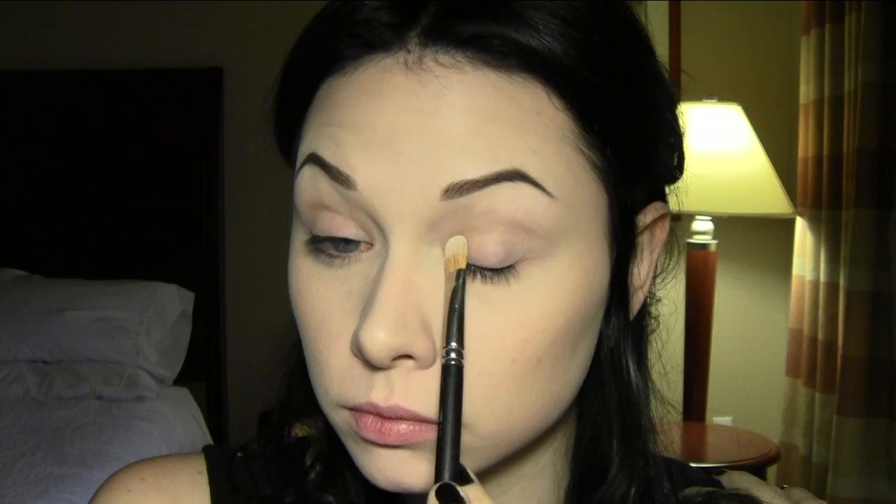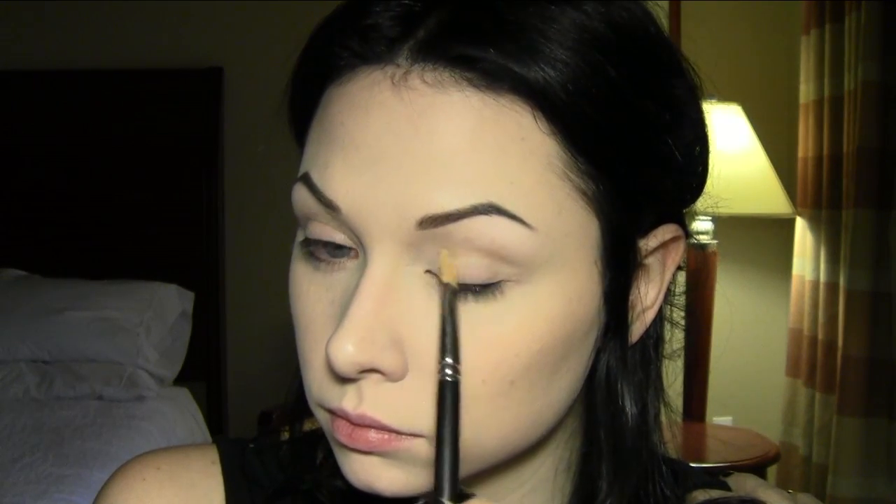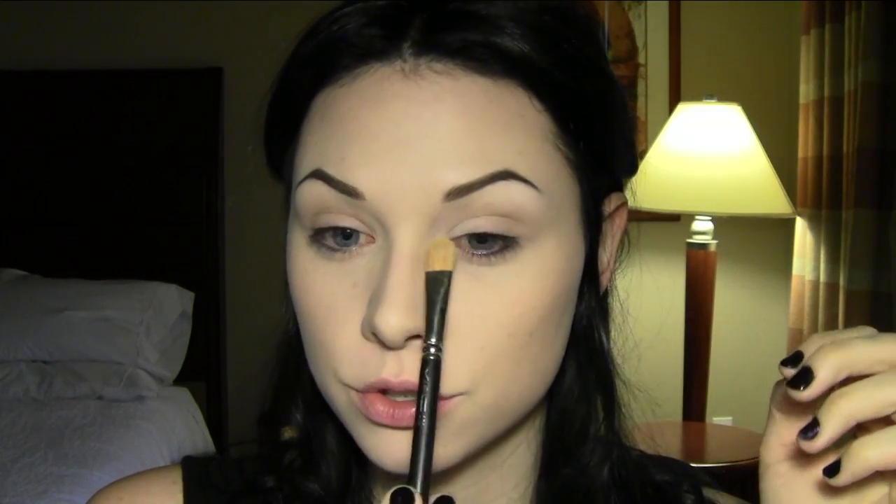The first thing I'm gonna do is take a light skin tone color and place it in the inner corner of the eye, probably about a third of the way onto the moving lid, and also under the brow bone. This is so whenever we put any color on the eye, this area stays nice and light and doesn't get too closed up. Because we're using a lot of dark colors, you want to keep this area light — it makes any color on top more sheer, like a guarantee it won't close up your eyeball.